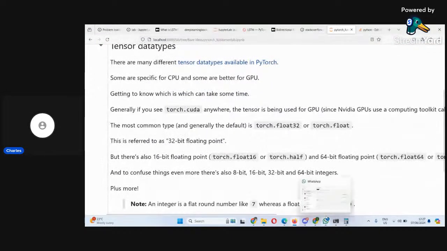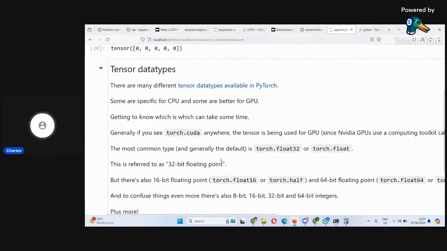Now within the PyTorch framework, there are different data types. Some are specific to CPU, and some are better for GPUs. So what do we mean by that?